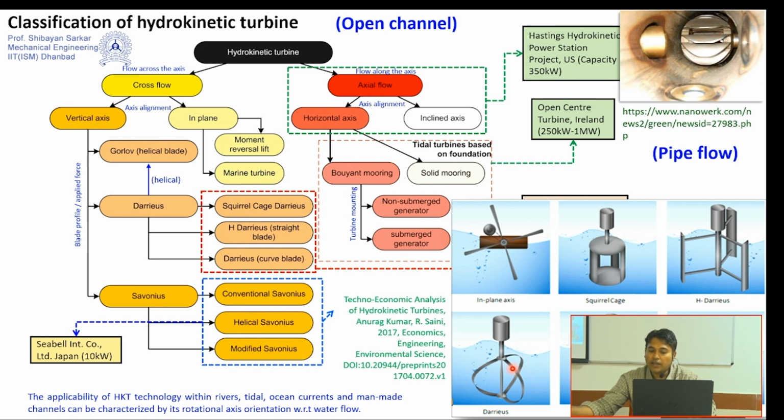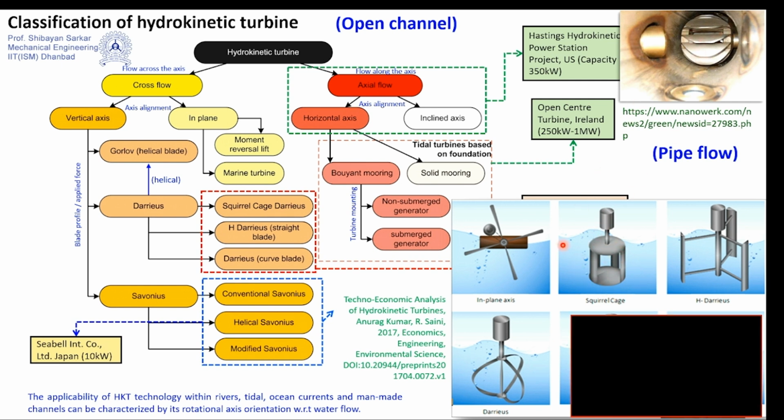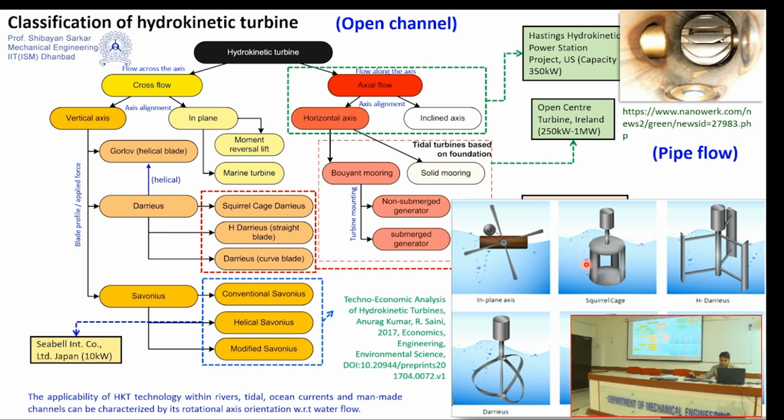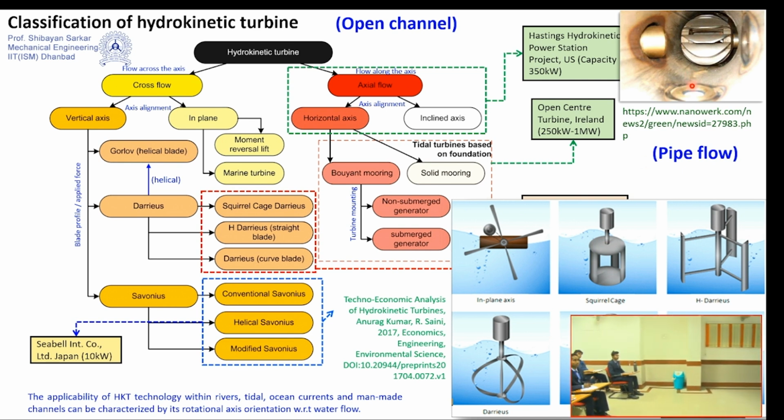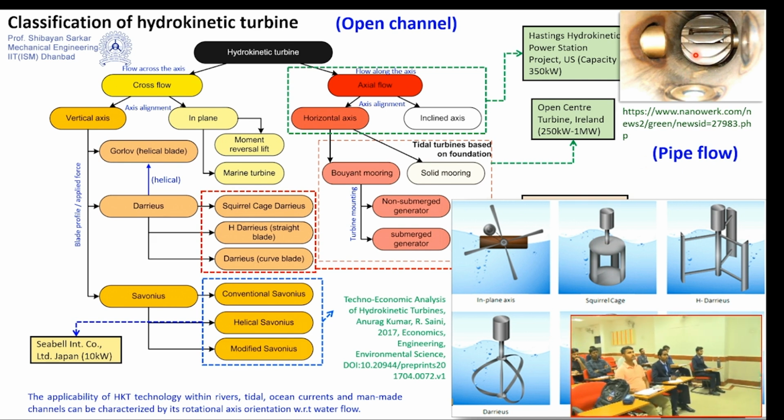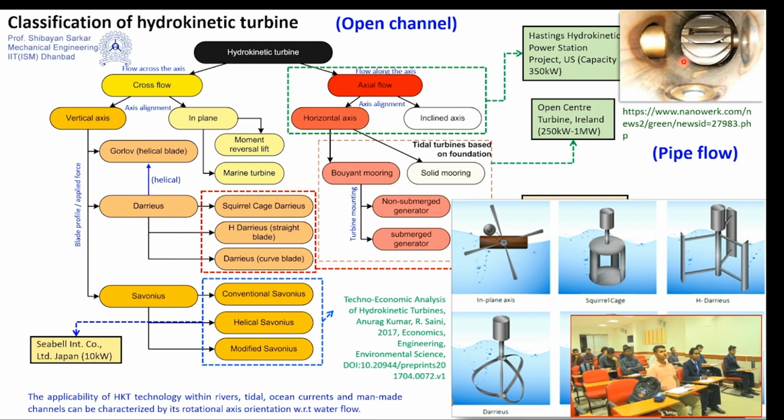I can place it here in this particular area and rotate it, because if it rotates, its shape will give a spherical sort of impression. But if I would like to use this squirrel cage inside this particular pipeline, then I have to make such a shape, I have to give some curve here, so that whenever it is rotating, it will have a spherical impression, so that less fluid will be lost while it is passing through this particular turbine.